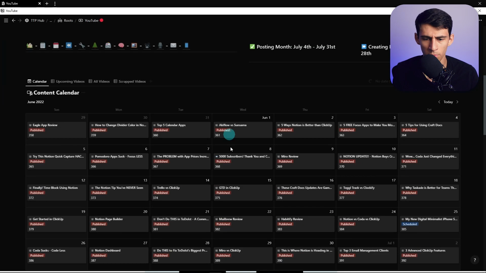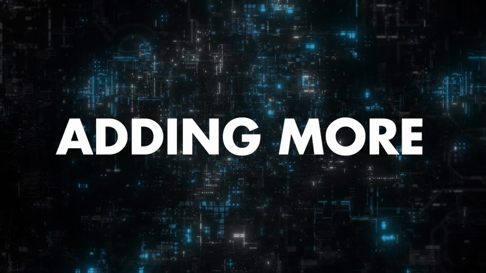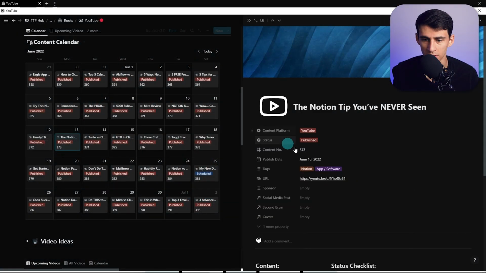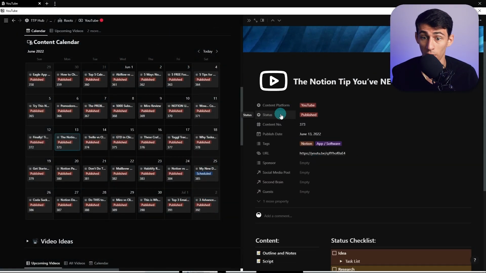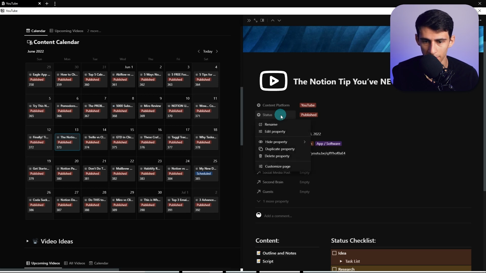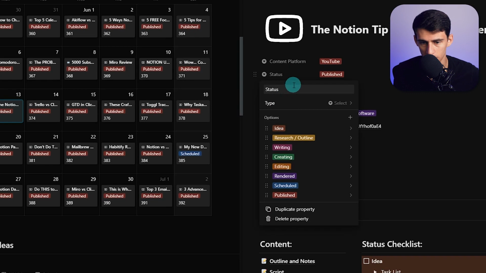Now, in practicality for projects, this has a lot of different uses that make sense, at least in my book. For me, I've always used what I call a status property for the different parts of my editing process in my content calendar. But if I go here and edit this property, you'll see that it is not in any section, and that doesn't really help me out.